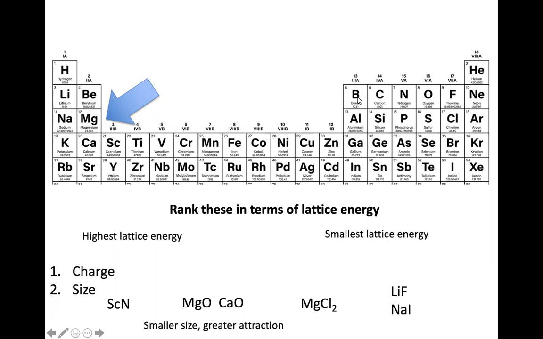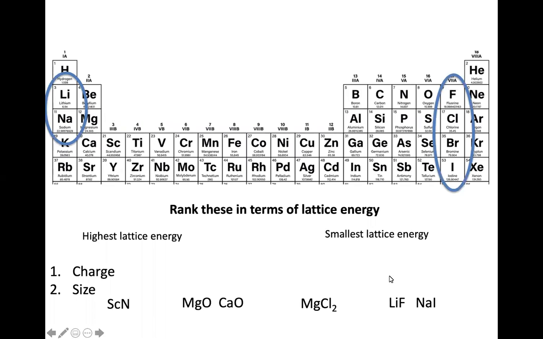I see a question there as far as, am I looking at molar mass? I'm not looking at mass whatsoever. When I'm thinking size here, I'm thinking back to the size for the atoms and ions that we had in chapter 7. I'm not thinking about what the mass adds up to. I'm thinking of the periodic trends from chapter 7. Good question on that.